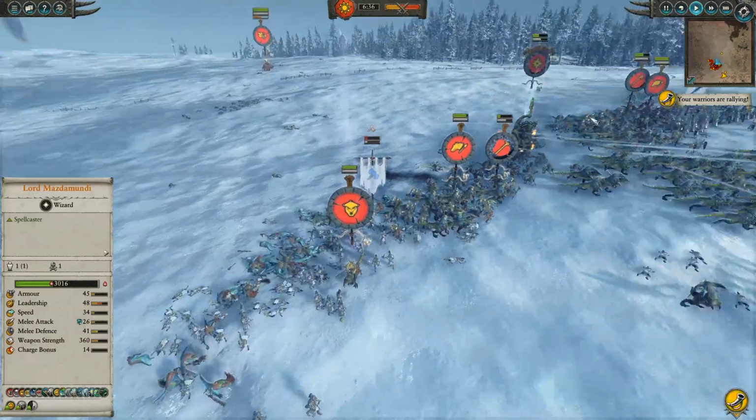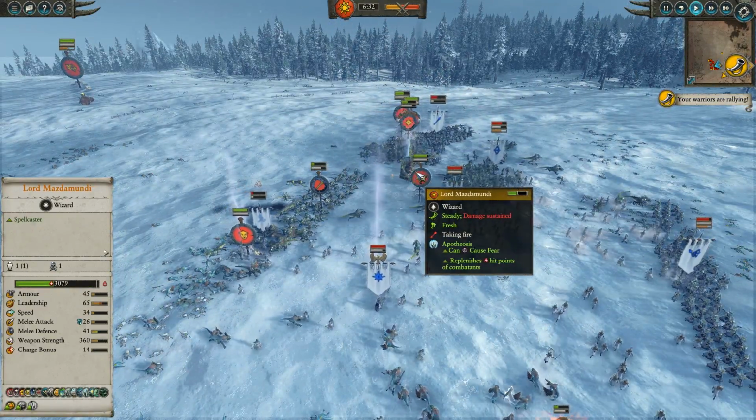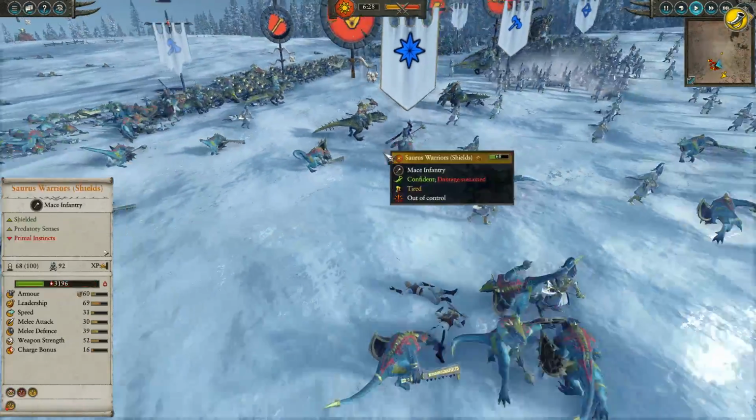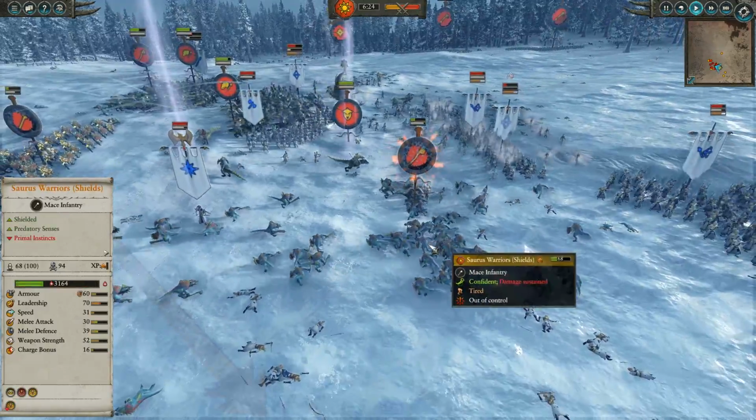So I send both groups back there, and I also have Mazdamundi kind of follow them in to make sure he has his protection. And I have popped Apotheosis on himself to give him some healing. So Teclis is kind of lurking here, and I decided to send the Saurus Scar Veteran to go after him, or at least I do in a minute, but he'll be there sooner or later.